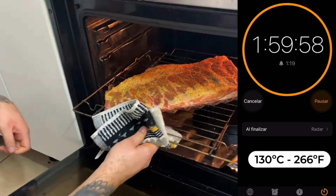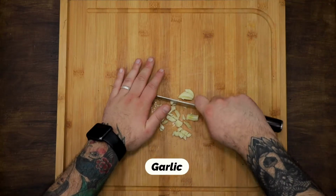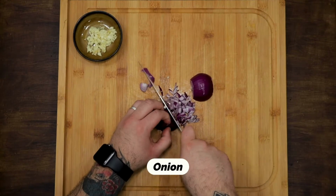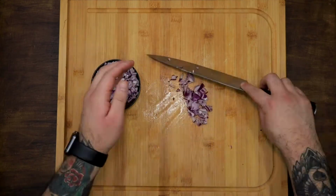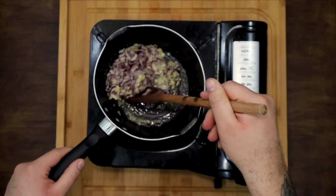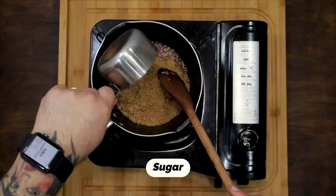In the meantime, we're making a delicious homemade Texas-style barbecue sauce. So start by dicing the garlic and onion into tiny squares. Then, incorporate everything in a pot with a good piece of butter and cook until the onion begins to soften. Add sugar and mix as if you want to form a caramel.